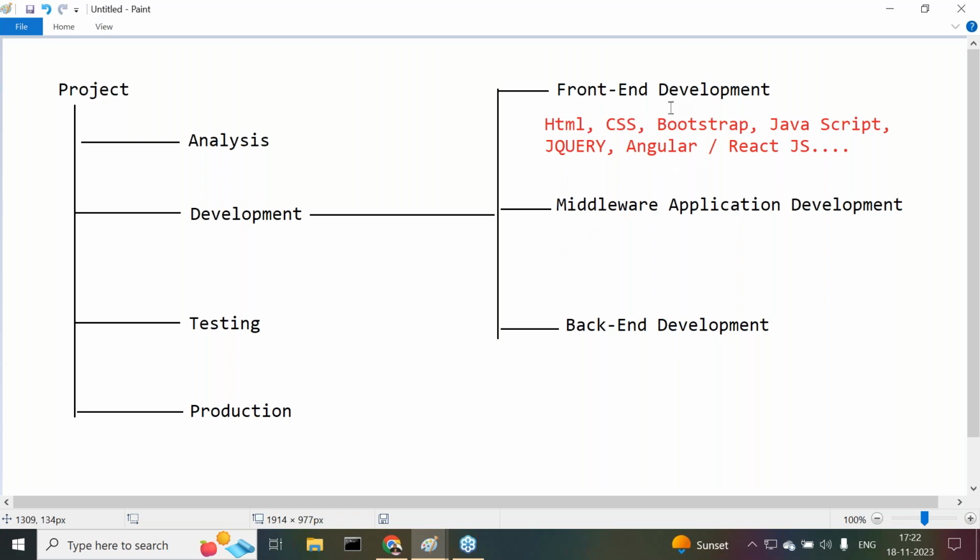Front-end development is what I am explaining to you more clearly. All of you are using Facebook, for example. If you open www.facebook.com, immediately we get a login page, right? Email ID or mobile number, and a password we have to enter.